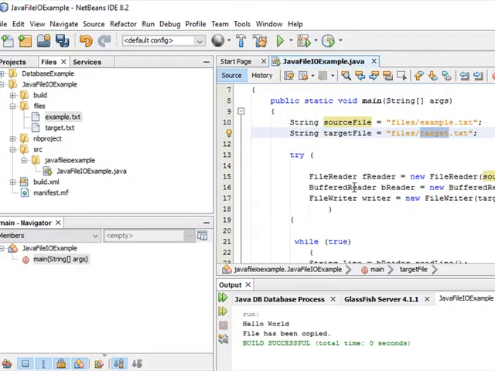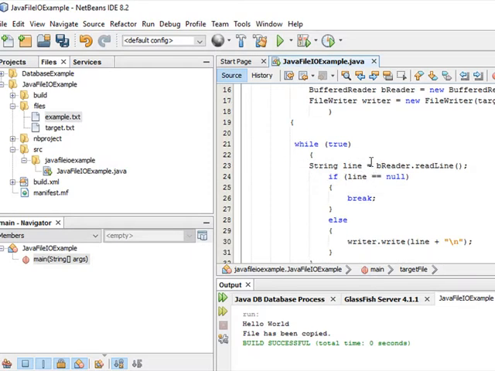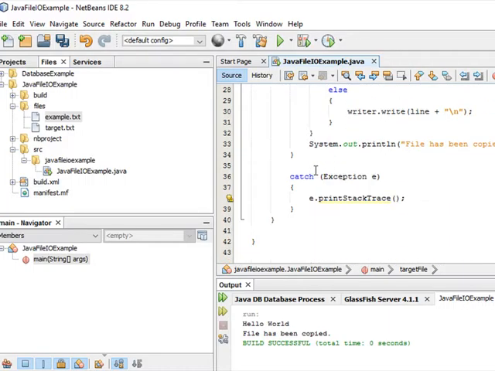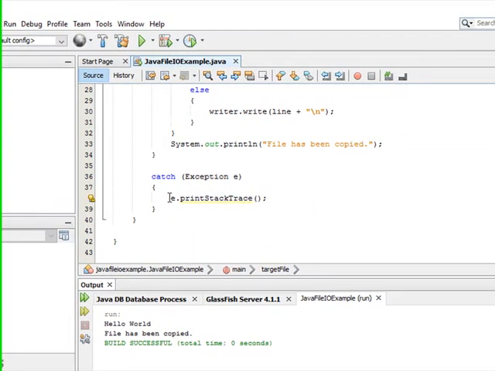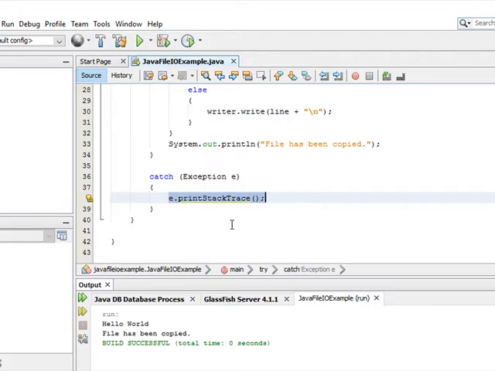In Java 7 and 8 there is a newer version that we can look at, but for now whenever we work with files, we want to put it in a try catch block. If anything goes wrong, we try this code, and if there's an exception, in this case it will display the stack trace.